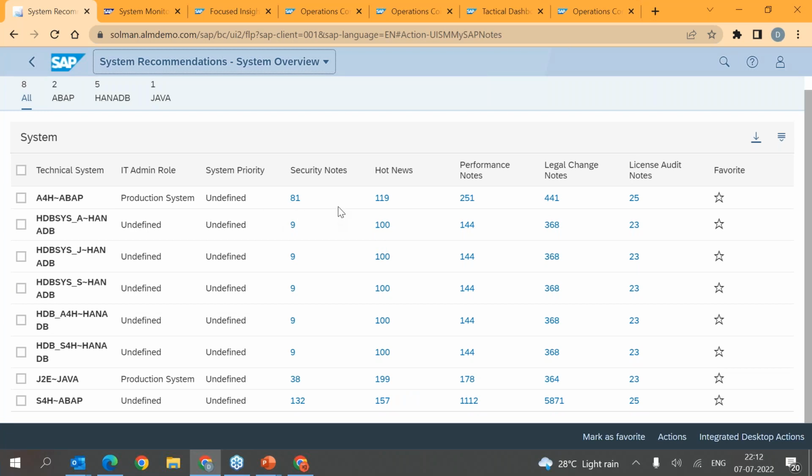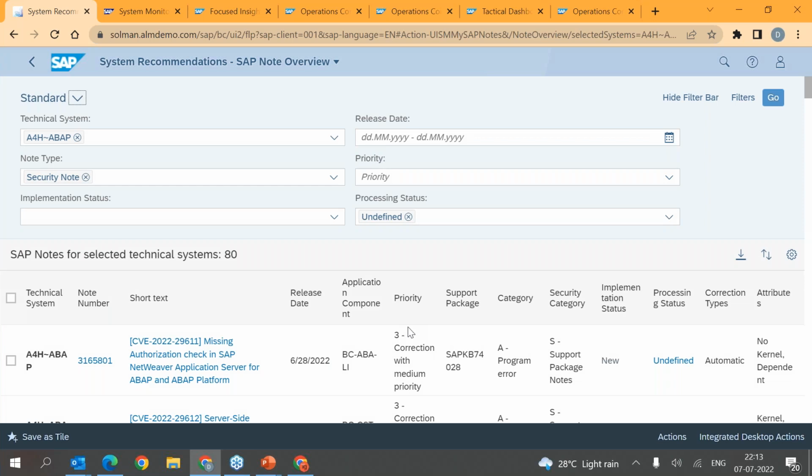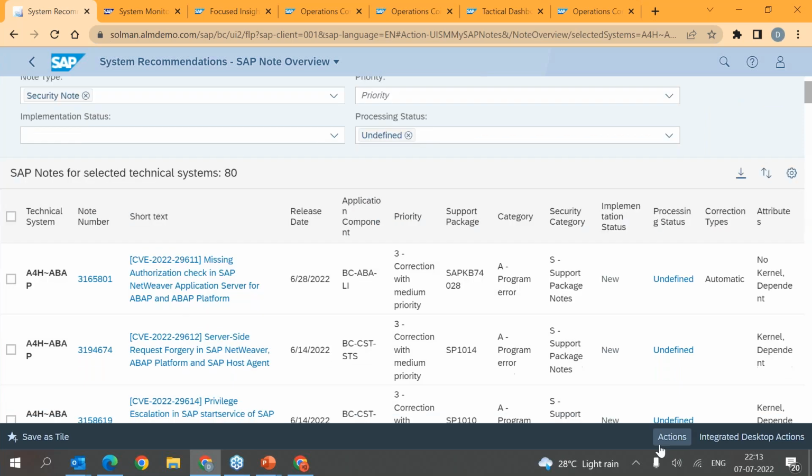System recommendations will help you identify, for your landscape, what kind of security notes there are, what the performance notes are, what the legal notes are, and what the audit notes that have been released. Again, this is very crucial for your IT administrator to see if any important security notes have come for your specific landscape, and to define different priorities and what objects will be impacted.